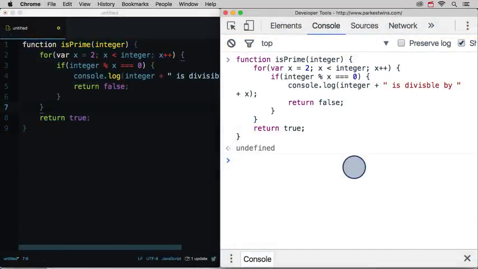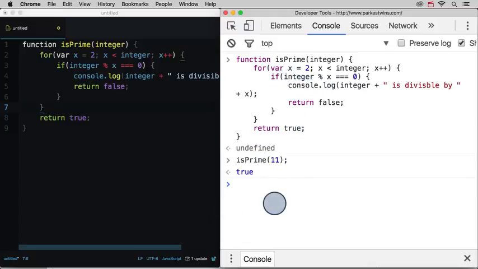All right. So I know 11 is a prime number, so let's call our function and see what we get back. Okay, so I'll type isPrime(11), and we get back true. Perfect, that's what we want to see. If you look at our function, that means when I passed 11 to it, that it started at the number 2 and went all the way to the number 10, because we're less than 11, so this loop would end at number 10, and it never found a number 11 was divisible by. So it never hit this conditional statement. It never got inside this conditional statement, and it just returned true.